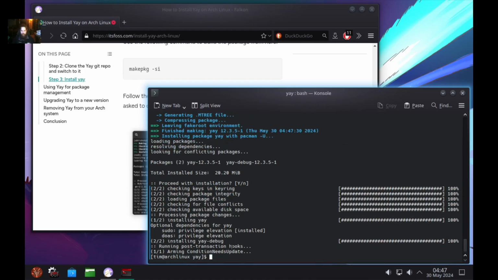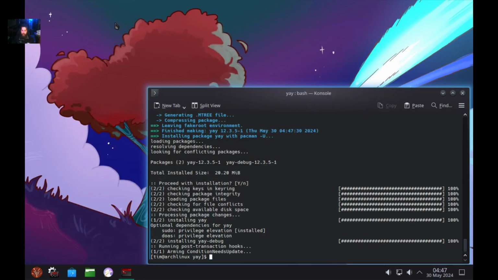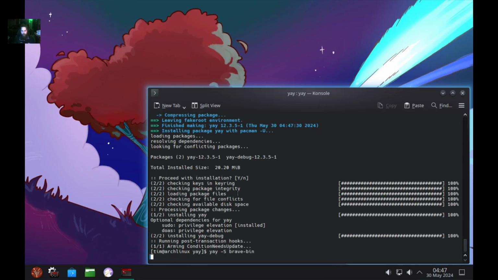Now we're installing, and we're installed. So we can go ahead and, for the final time, click out of Falcon. Now what we're going to do, we're going to do a yay -S, just like you would do with pacman, but we don't use sudo. Then you're going to do a brave-bin, hit enter.